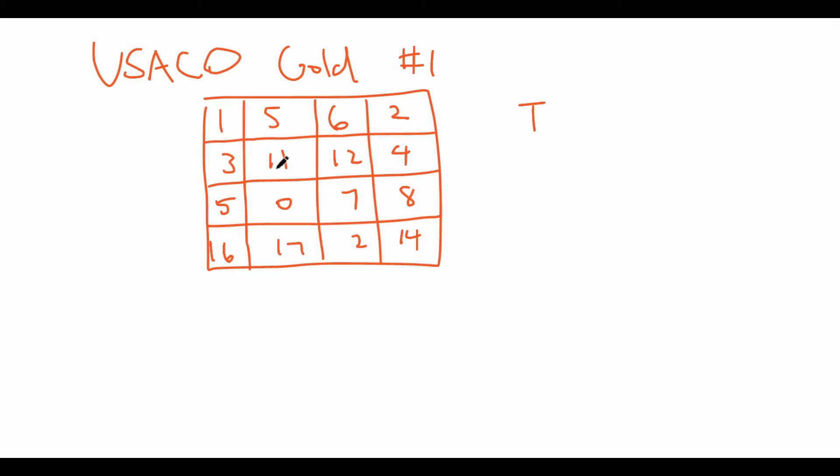And then, in addition, we also have this other rule, in that because Bessie is supposedly hungry, on every third move that she does, she also takes some amount of time to eat the grass on that square. For example, if she moves from 1 to 5, to 6, to 12, well that's three moves. So that means that since she landed on number 12, she will take 12 minutes to eat grass.